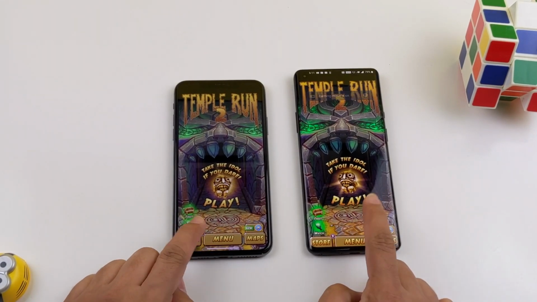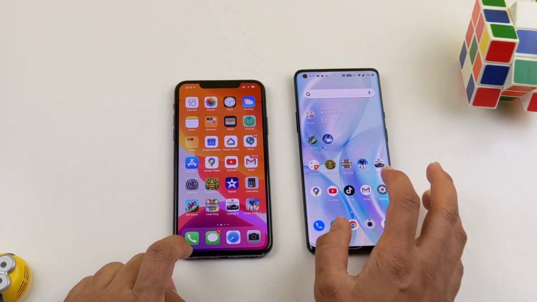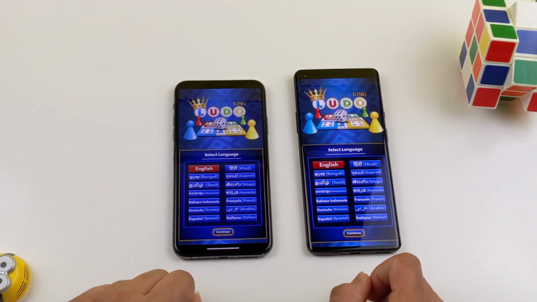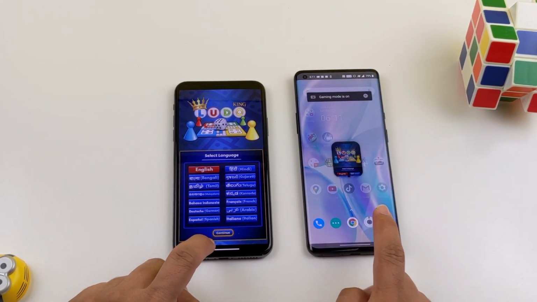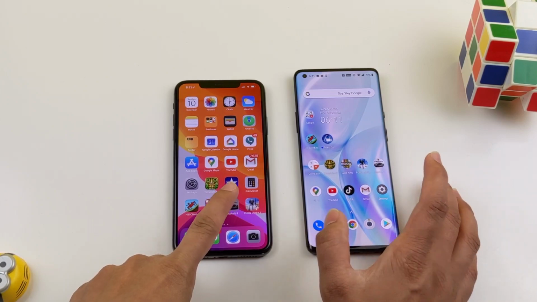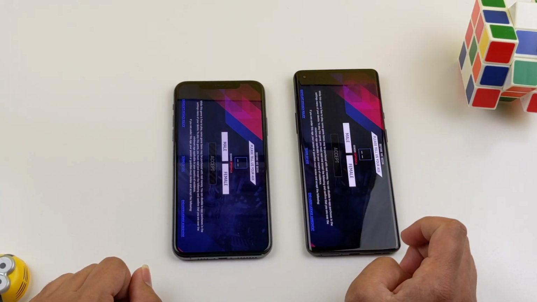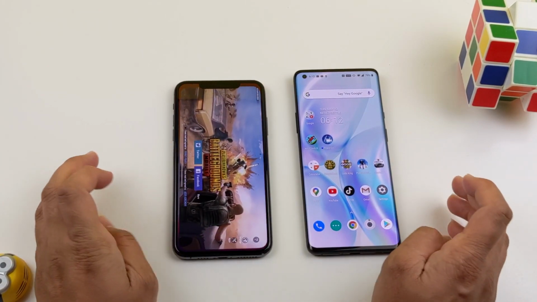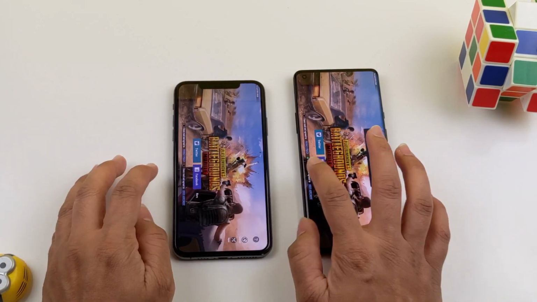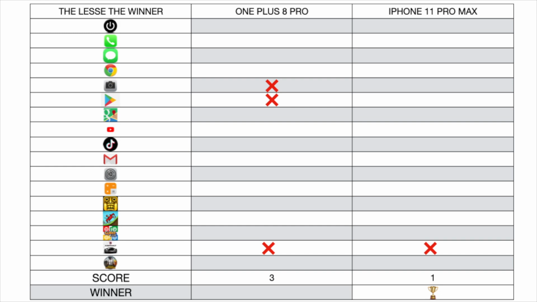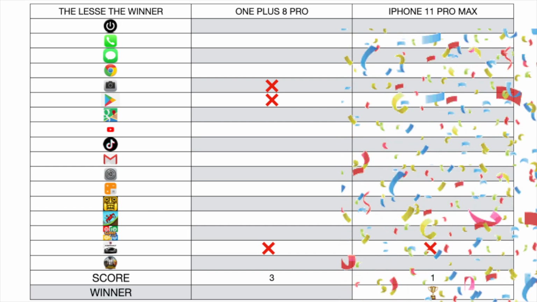They are also not refreshed. Now let's check with Ludo King. Nothing has been refreshed. Now Asphalt 9. If you see, both are refreshed. Next, PUBG. Nothing has been refreshed. In the third round, the winner is iPhone 11 Pro Max.